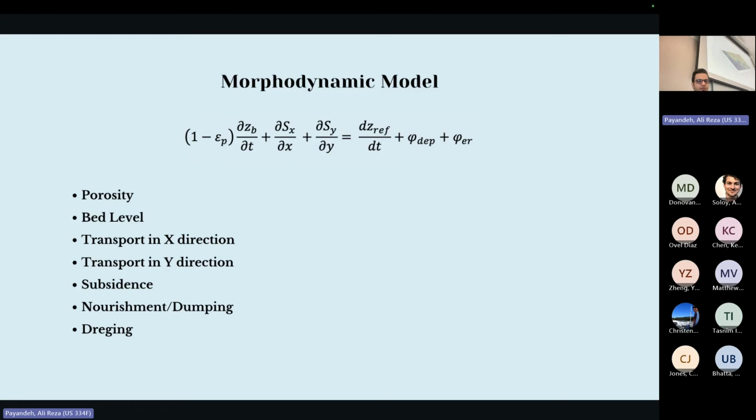Now, for the morphodynamic model, this is the basic equation. We have porosity, we have change in bed level. This is the transport in the X direction, transport in the Y direction. And also we can have subsidence, which is very important. We have subsidence data under the Delta-X project. You can go and download that. And also we have human effects, which is important in coastal Louisiana, right?